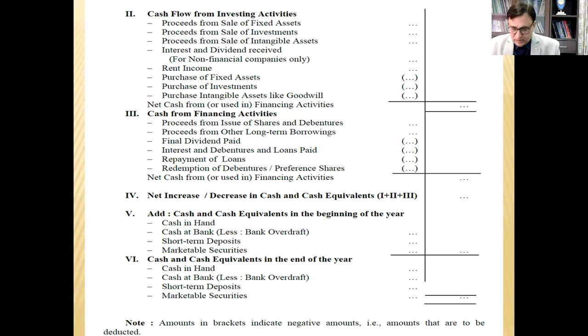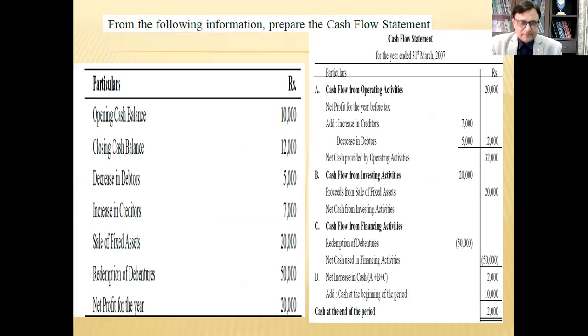So this is the process of preparing the statement of cash flows or cash flow statement as per Ind AS 7 or IAS 7. So we will be following certain disclosure requirements. Whatever figures have been given, how they are calculated, that will be coming into the notes to the accounts. So this is the process which we follow for preparing the statement of cash flows. Now let's come to some examples or practical issues when we prepare the statement of cash flows.